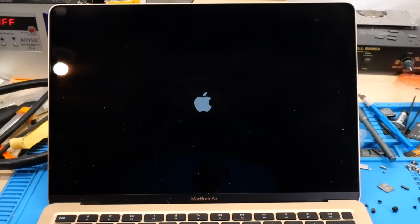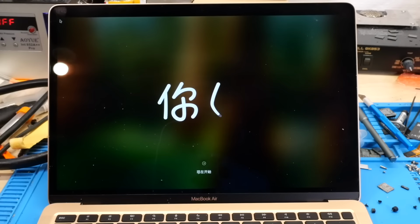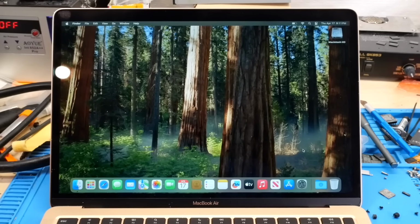And there it is. And just like that, we're at the first time setup. So let me go ahead and get this machine all set up, and we'll take a look at the final results. And just like that, the machine has been set up successfully. So as you can see, it's fully in the OS. It's not iCloud locked, which is what I expected. And I only knew that by checking the serial number on that actual original M1 MacBook Air chassis. So I'm pretty glad that at least the board that was in that machine was the original one for it. So everything seems to work.